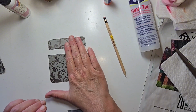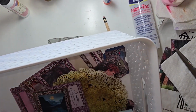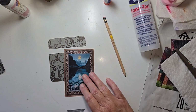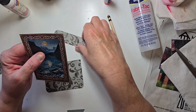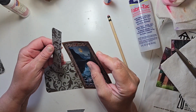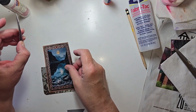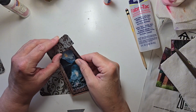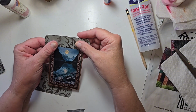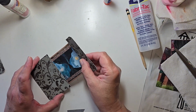And so what we can do is, let's go in here. We have got oodles and boodles of stuff like this. This is one of the affirmation cards that I wasn't nuts about the sentiment. So what I'm going to do is I'm just going to tuck this in here. Now, it might be a little big for this, but that's okay. Let's just see where we get. I'm gonna stop it at the edge of that trim. And then I'm going to see, how does it make sense this way? How big are we?